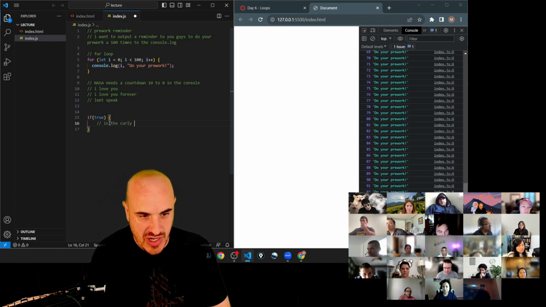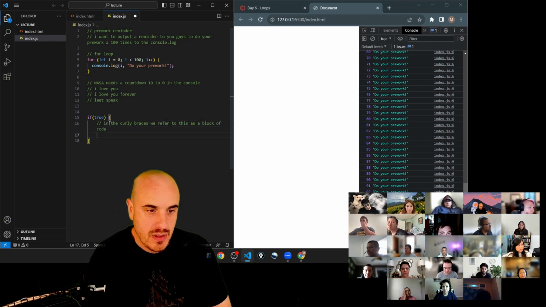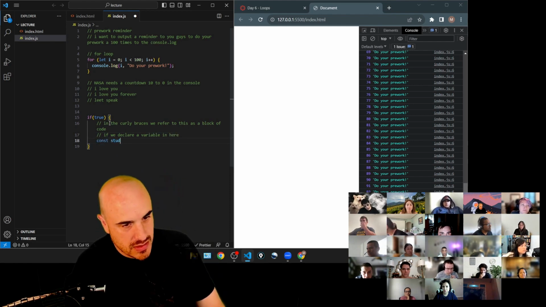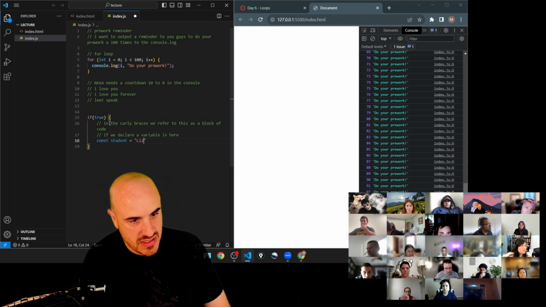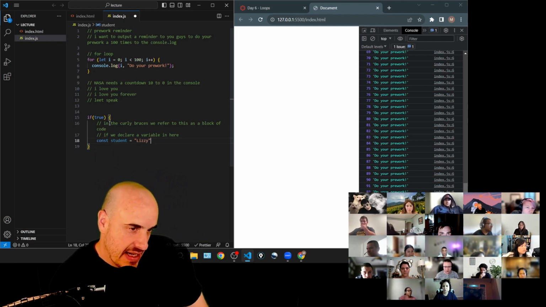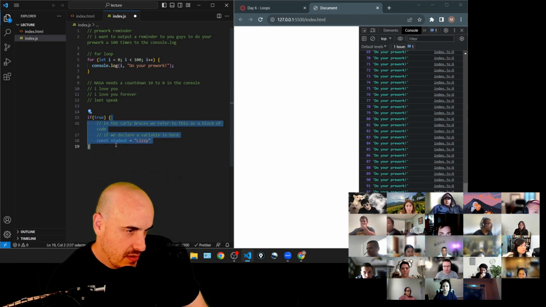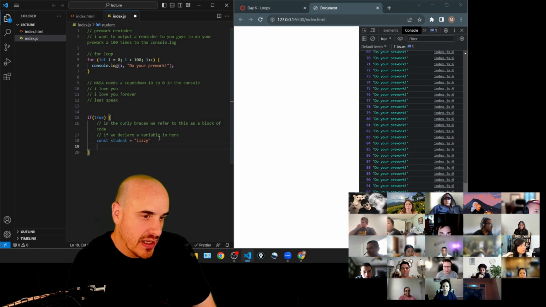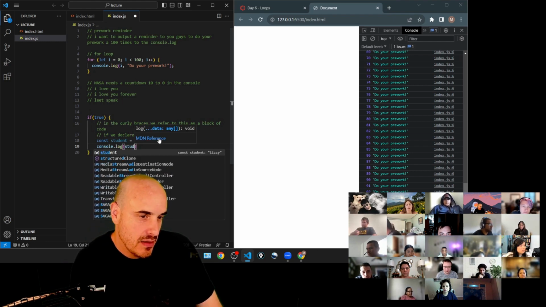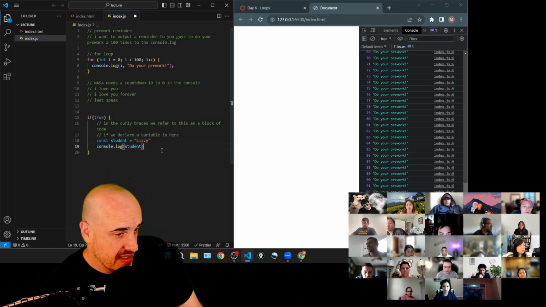In the curly braces, we refer to this as a block of code. If we declare a variable in here, so student Lizzie, it only exists within these curly braces. And by exist, I mean we can only access it. Someone else can only access it and reference it and change it within its same home.